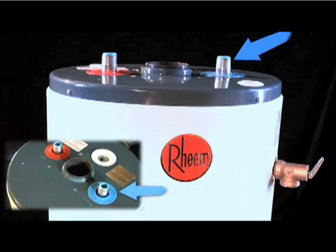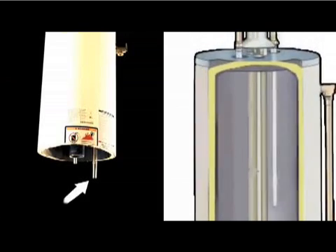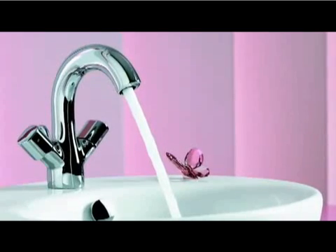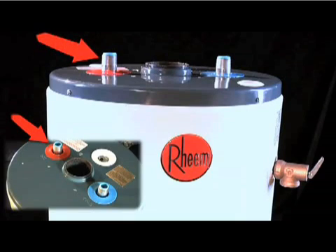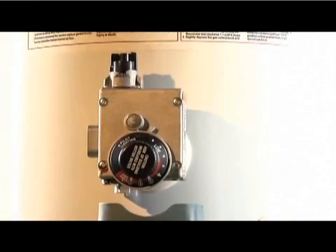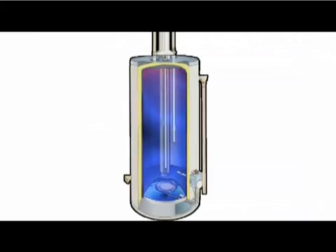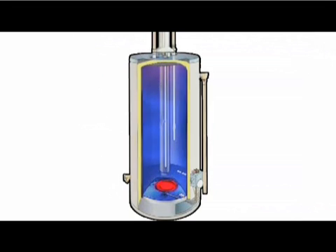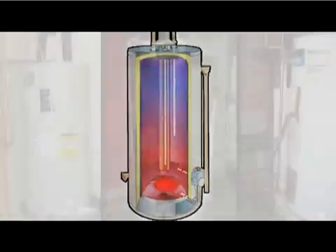A main water supply enters from the top of the tank. A dip tube extends that line to the lower section of the tank. When hot water is called for inside the house, the water in the tank begins to flow through the home's plumbing system through a second pipe at the top of the tank. A separate chamber below the main tank contains the unit's heating element, which is controlled by a thermostat, or for natural gas and propane units, a burner control. As the hot water in the tank is exhausted, the burner below ignites to heat incoming fresh water. Little or no hot water is available during this recovery time.